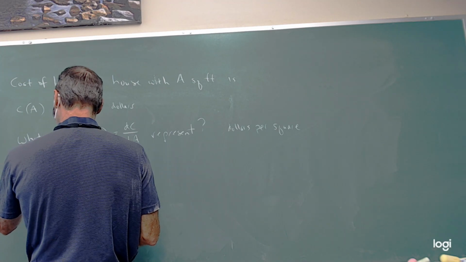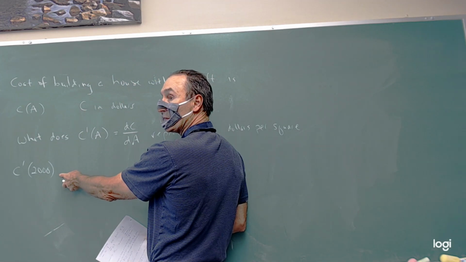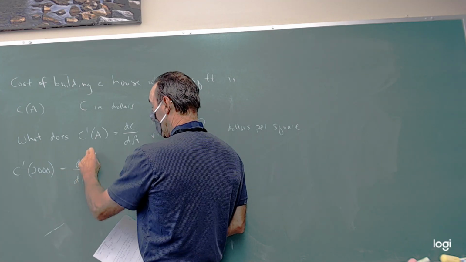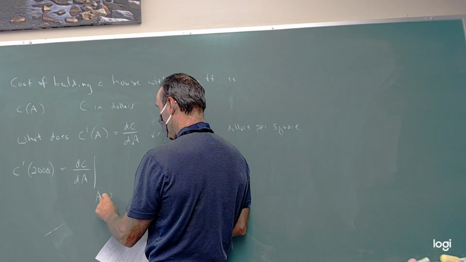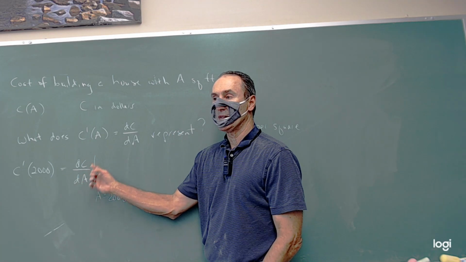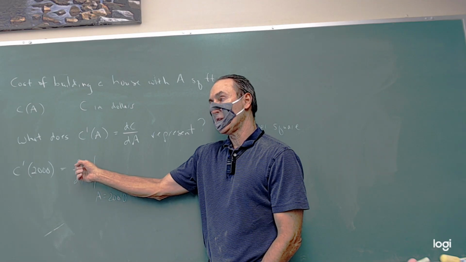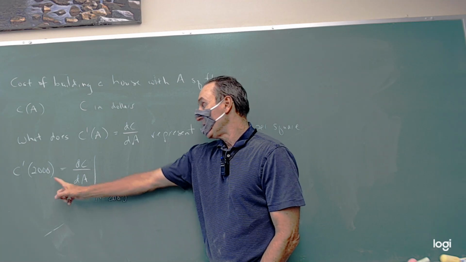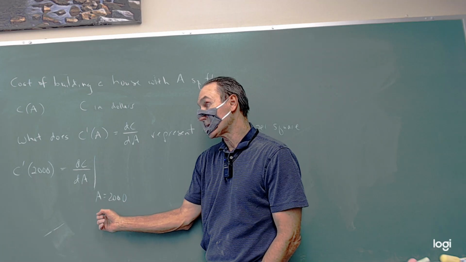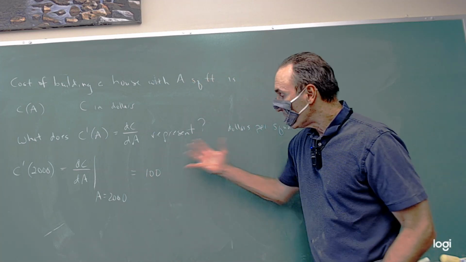So if we write C prime of 2,000, so there's one notation for that, using the prime notation. Now, another way of writing that in Leibniz notation is a little more awkward. It's going to be written this way. The Leibniz notation has some advantages in terms of understanding what these things mean. It's the change in cost per change in area. But evaluating it, this is way nicer than this. This is just kind of an awkward way to do it, but that's how it's going to be done. So if I say that is equal to 100, now let's see what this means.